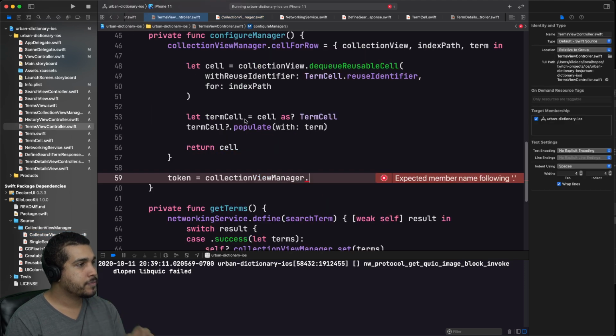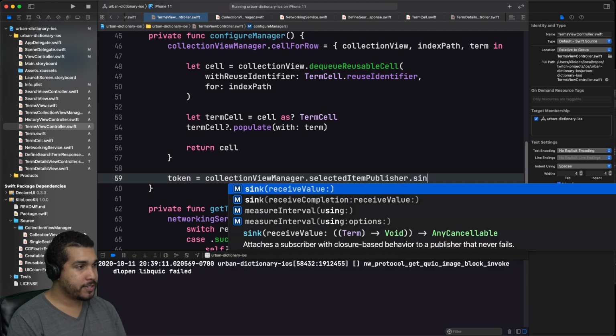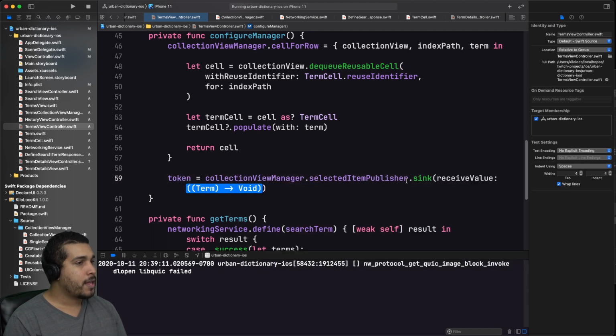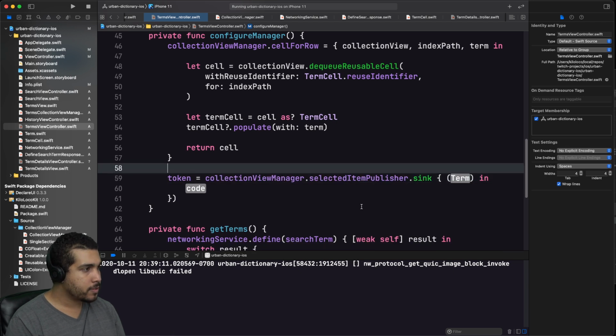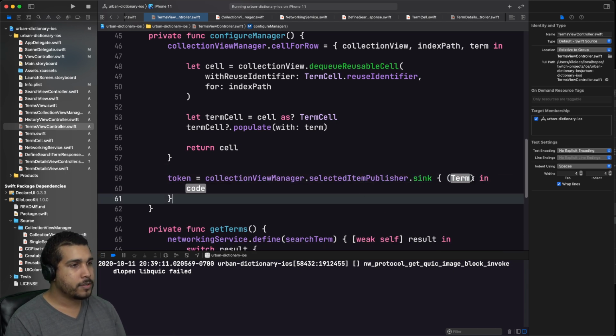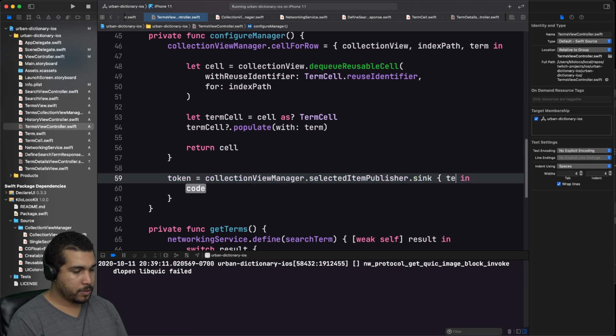That's what it is. Selected item publisher dot sink, and let's see. Can't I just do it like this? Yeah, I can. So we have a term.